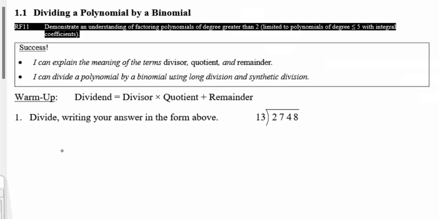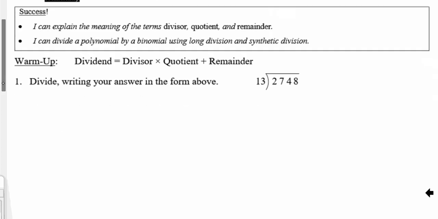So if you're out in video land, we've just taken time to try all the questions on this page. As you look at this question, you could take a moment to try it. Stop the video and then restart it when you're done the question. For us who are in the room, you already did question number 1.